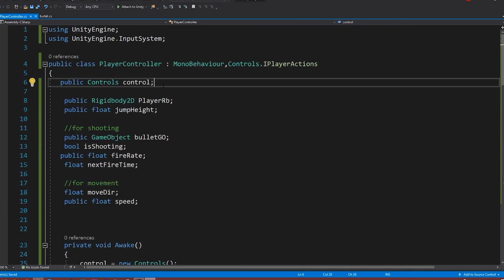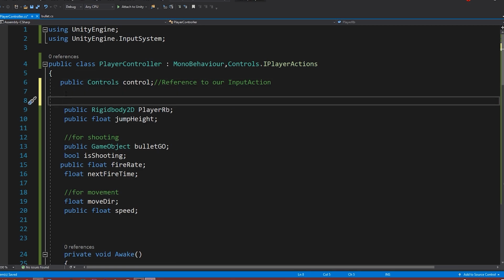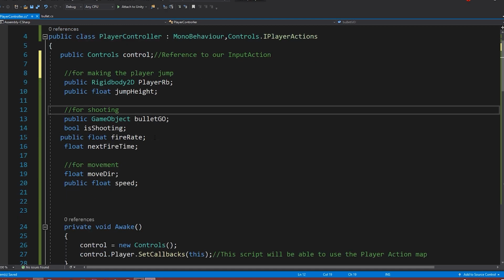This is a reference to our controller. Input action, not controller. Input actions. This is just for making the player jump. This is for shooting.